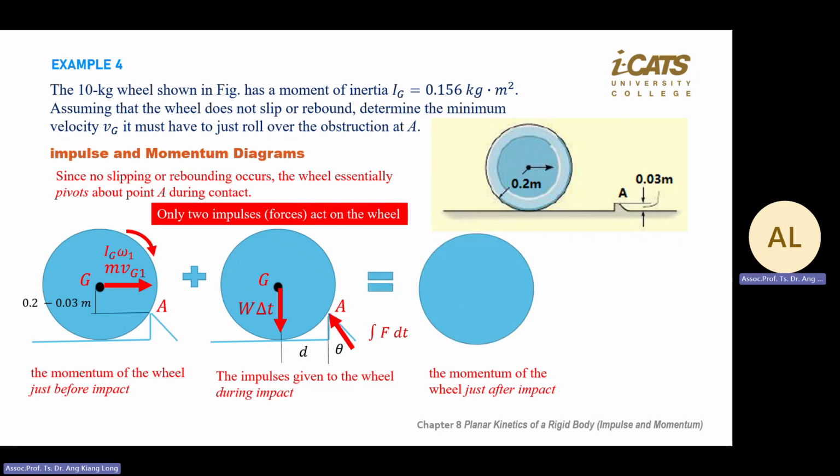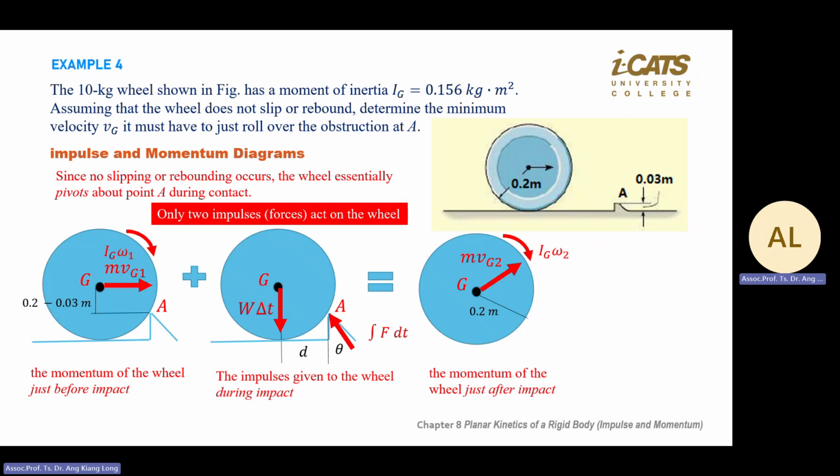Equal after it rolls over A. What you have? You have the omega 2 and also velocity. So V is expected to go somewhere up because it rushes up like that. This is just your estimation. You can calculate later from the first two diagrams, split into X and Y, and then find the resultant. But this is what we expect, and it will roll clockwise. Okay, so this is the complete diagram for this example 4.